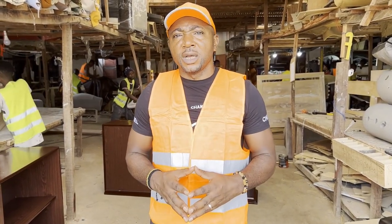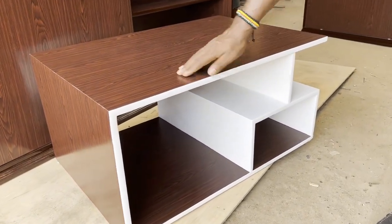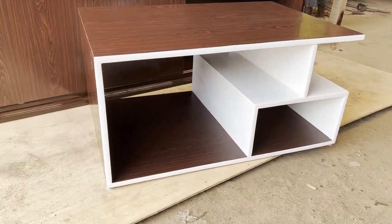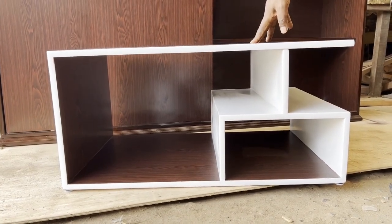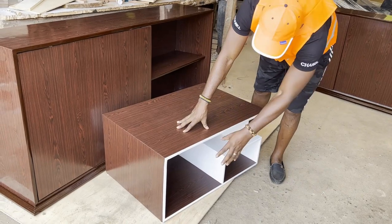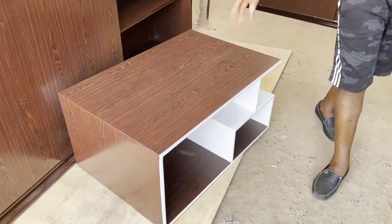My customer Glowtech International, the marine company, also asked for a center table made to match the cupboard. Right here you can see we have the center table made — we decided to make the face a little bit white so it will blend in nicely with the chocolate nature of the formica. It's aesthetically pleasing and very appealing. I think this is going to go perfectly with the sofa we delivered to them. The dimension of this center table is 90 by 60 centimeters and we made it just 40 centimeters high — not too high — a little bit lower than the sofa so that it will stand out.